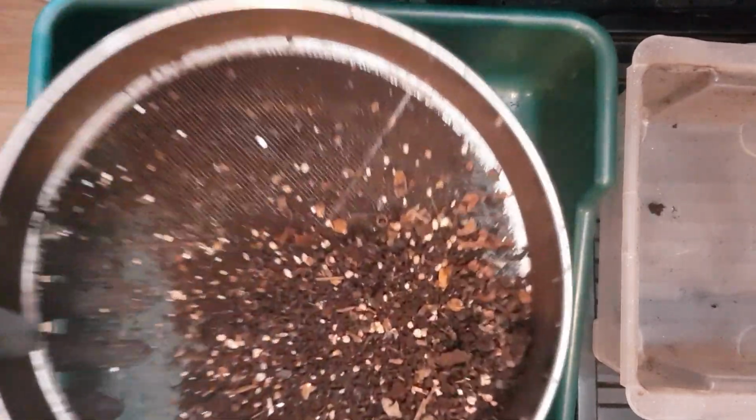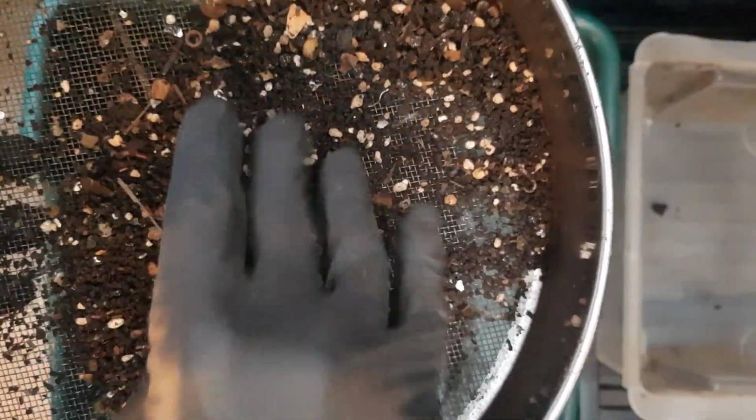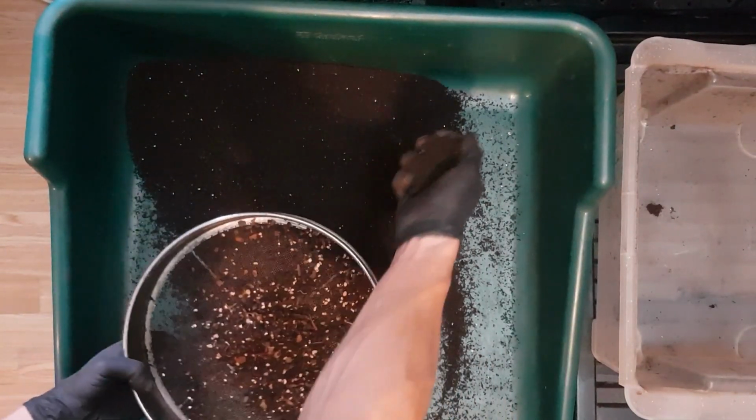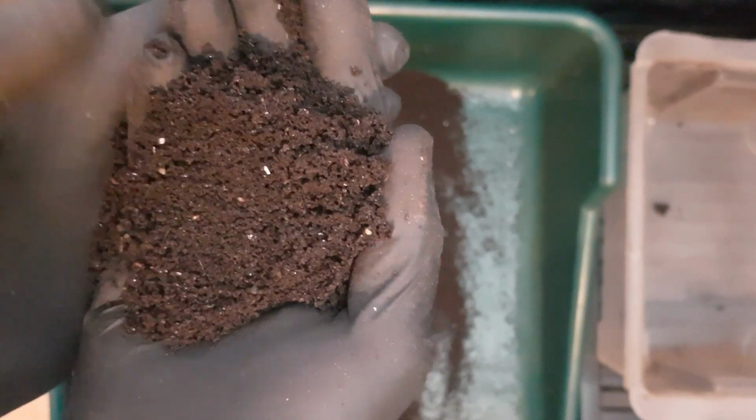Let's see if a close-up of the overs is worthwhile. Still, if you were looking to top dress your garden, this material is perfectly good. I'm just really picky. This larger chunk I will quite often use as a base for creating potting soils, where this finer material, really lovely stuff here, really nice.